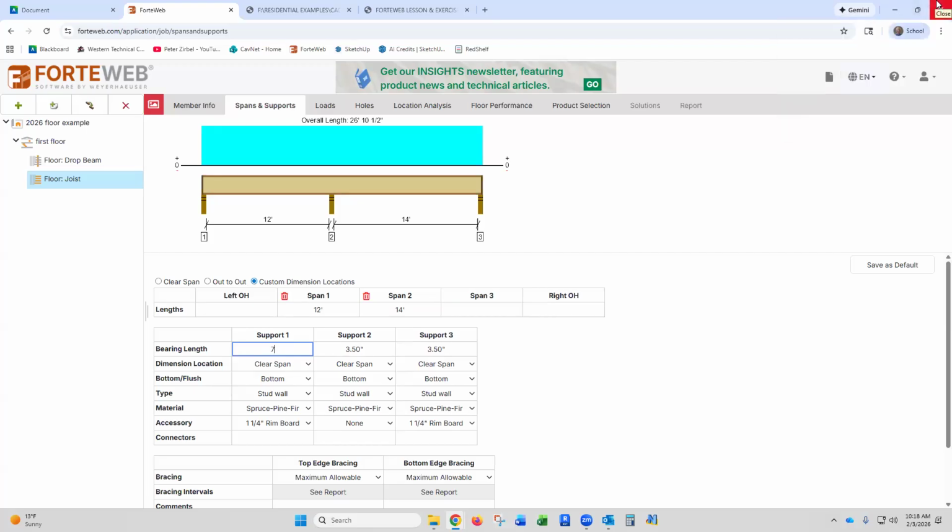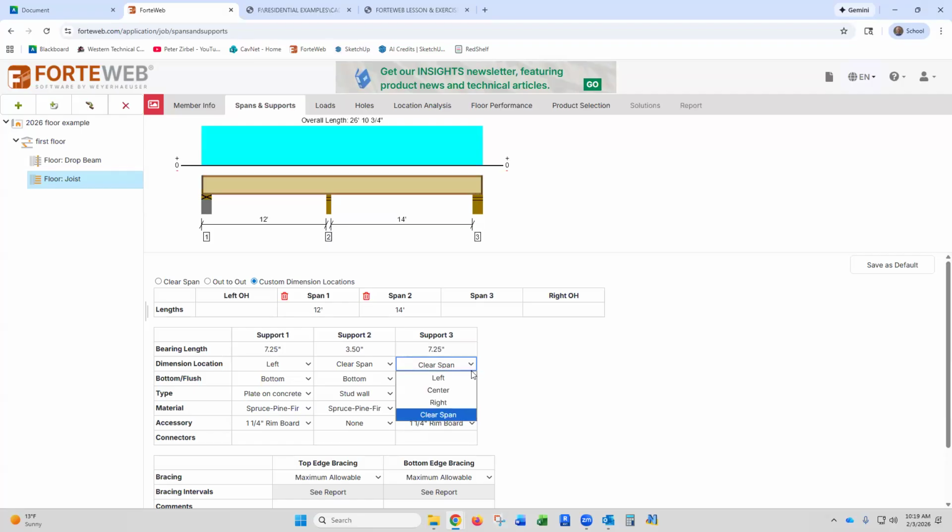Okay, so our bearing length, since I used a 2x8 plate that my joists are sitting on, is going to be 7.25 inches because that's what a 2x8 is. That dimension location is on the left side because it's to the outside of that plate. It's at the bottom. We're going to make it a plate on concrete. Spruce pine fir, that's fine because that's the lumber we use. And we always have a rim board on these projects. So we're going to use a 1.25 inch rim board on here. So that's that line where my mouse is going up and down on the screen. We're going to keep that in there. So now that we've got the foundation wall on one side, let's do support 3 where we just copy all that over.